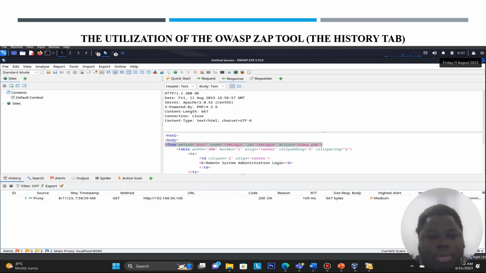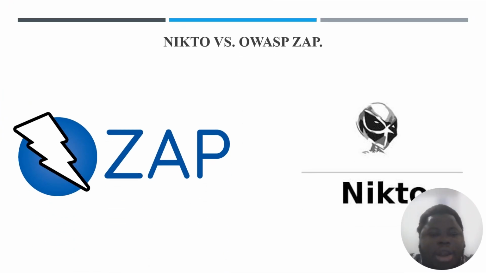Nikto is an open source web server scanner that runs extensive tests on web servers for a variety of things, including over 6,700 potentially harmful files and programs.